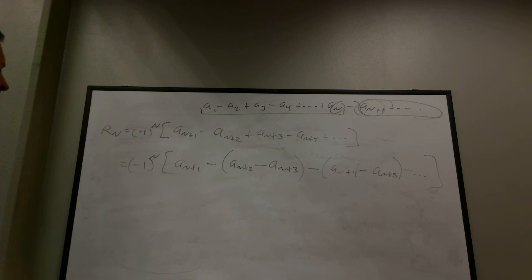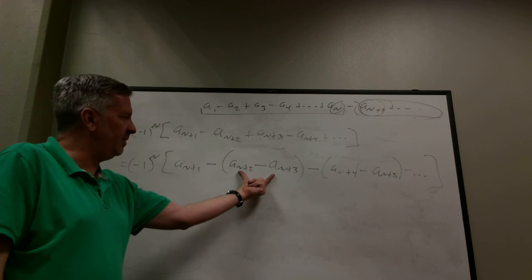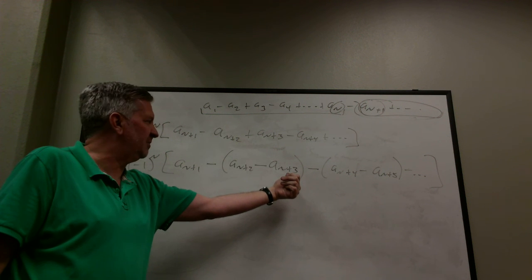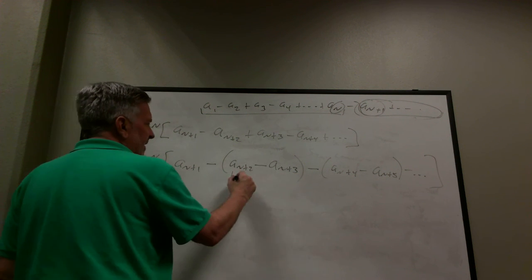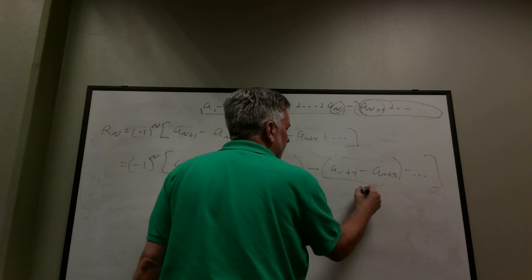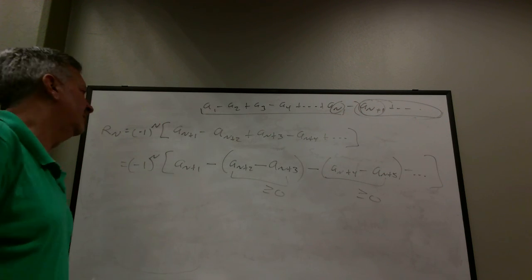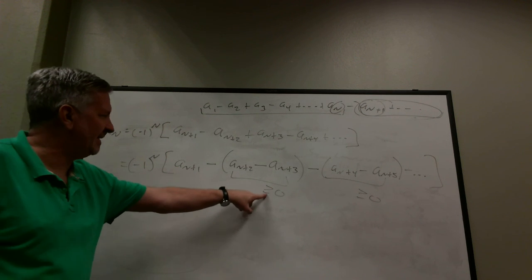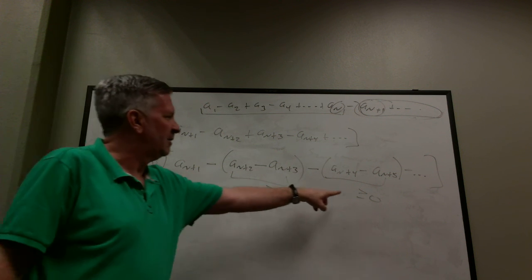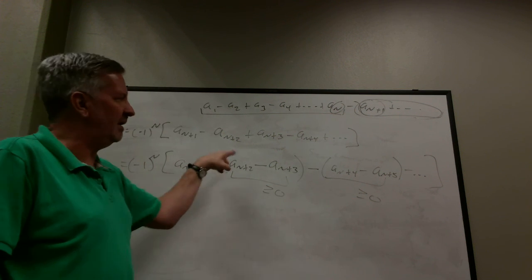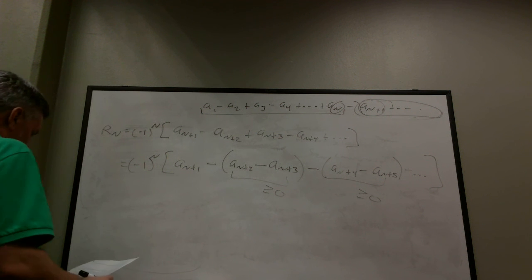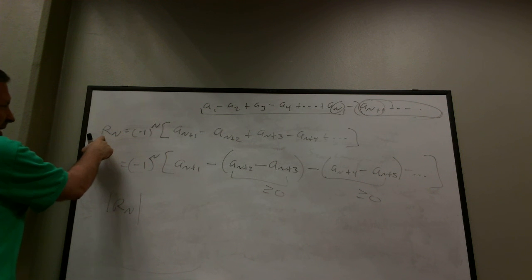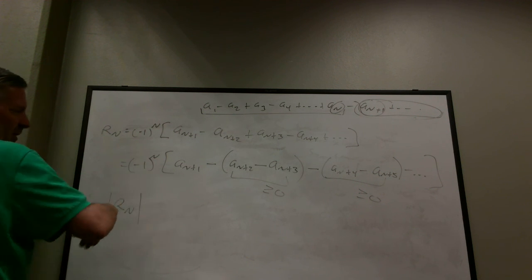Now remember, we're assuming we have an alternating series, so a sub n plus 2 is bigger than a sub n plus 3. We're assuming the terms of the sequence get smaller. So notice that this right here is bigger than or equal to 0. This right here is bigger than or equal to 0, etc., forever. And so what you're doing here is, from a sub n plus 1, you're subtracting a non-negative number, and another non-negative number, etc. Right? So if we take the absolute value of R sub n, the absolute value of minus 1 to the n is 1.